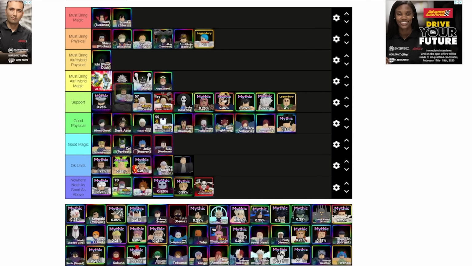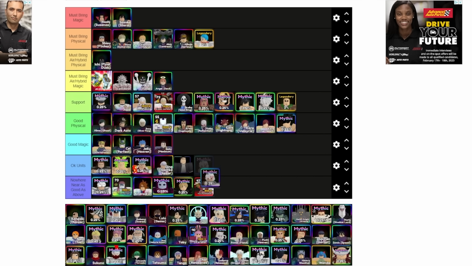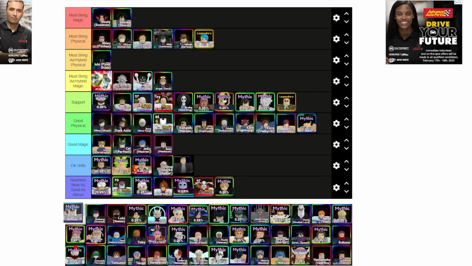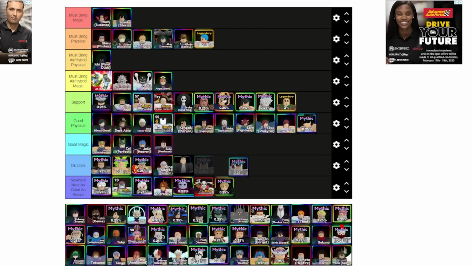Julius, good support unit. Put him up here. We've seen him a lot recently actually. Yeah, he got buffed. He's actually really strong. So there we go. Julius will go up there. All right, nowhere near as good. This is still worse than that one. Kenpachi is a good physical unit. Belongs with all these other units. Kisuke, we already got on that list. Kite is just dog water. Yeah, we'll put him down here too, honestly.